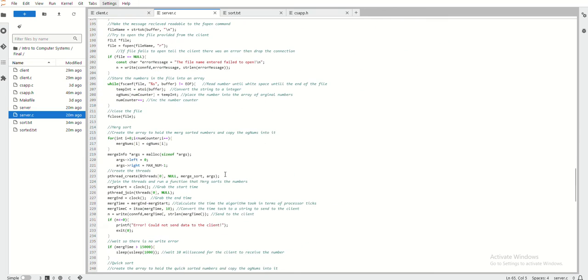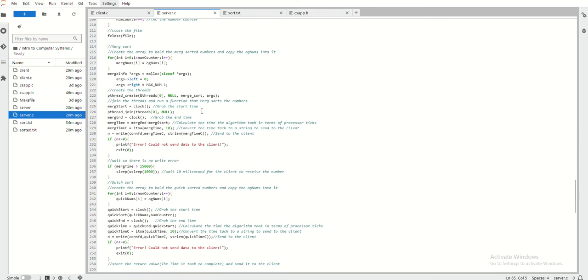And this entire time I used this clock function, this clock library, to grab the time. I noticed very quickly that the times this was taking, at least without the threads, was in the milliseconds. Less than milliseconds, actually. It was taking around 30 processor ticks, which is not very calculable. So I had to use the processor ticks.